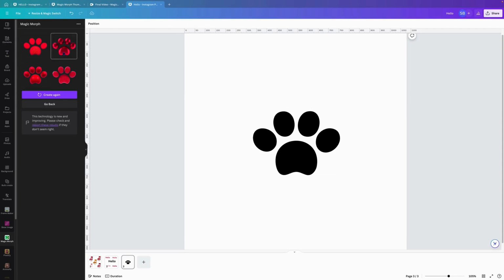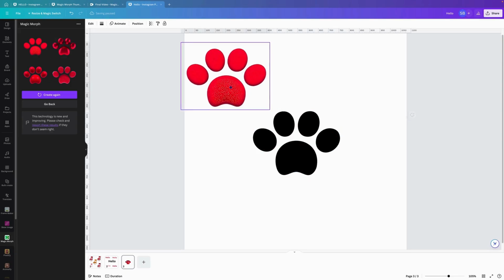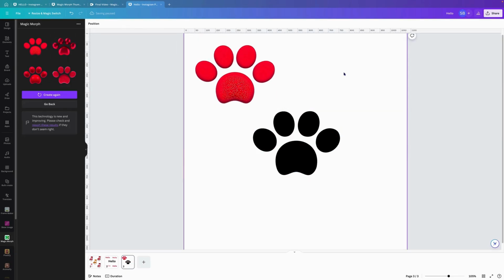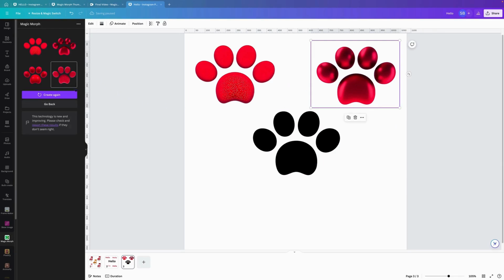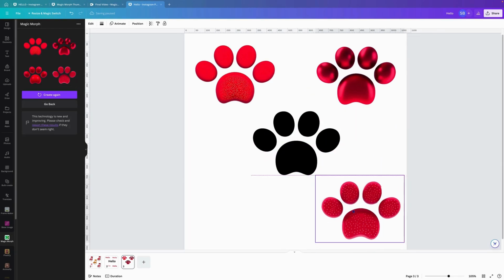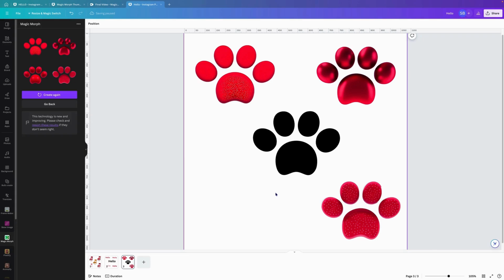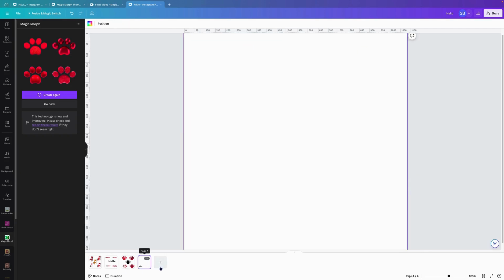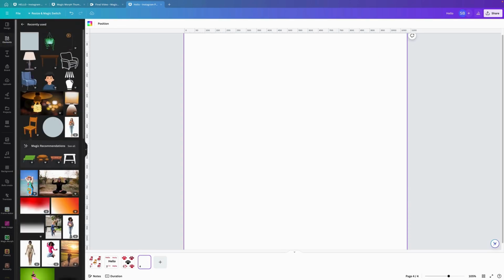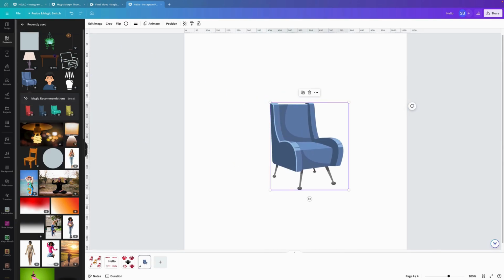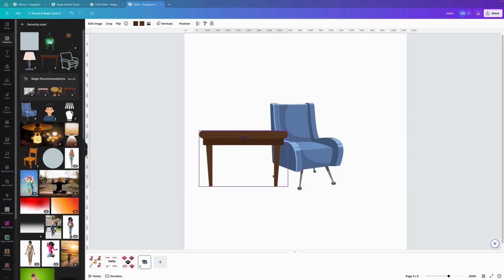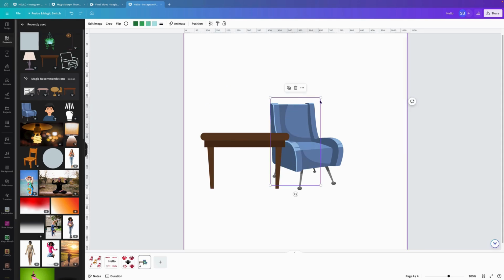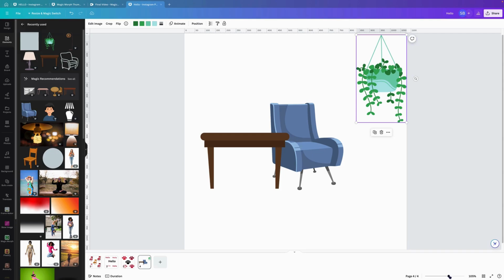Alright, so this one's generated a nice 3D type of pour effect. Okay, there we go. There, and that one. Alright, so they're pretty cool balloon type pour effects. Alright, now what we can also do is we can create like a bit of a poster. So I'll bring that one into there, bring the table and put the table next to it there. I'll hang this pot plant from the ceiling.